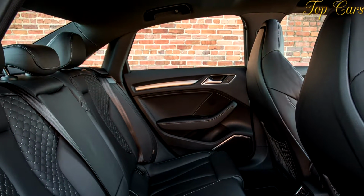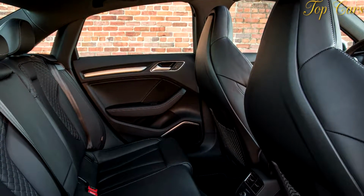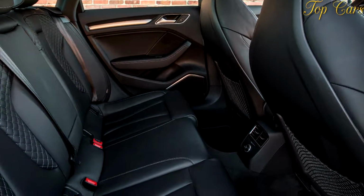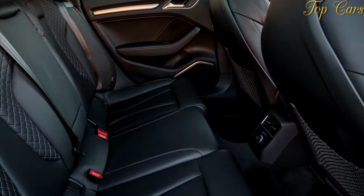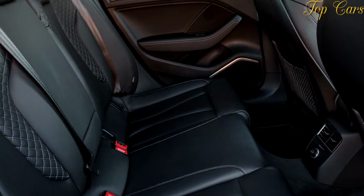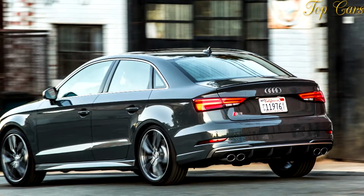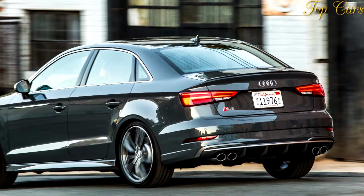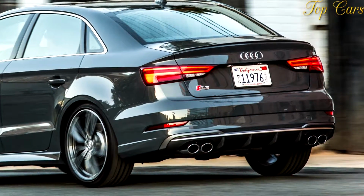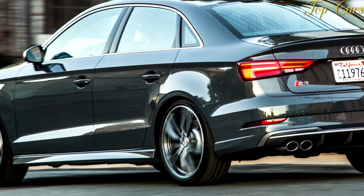Audi's magnetic ride adaptive dampers were included in our car's $2,000 black optic dynamic package, 19-inch wheels, body color exterior mirrors, and gloss black exterior trim, and excelled at ironing out Michigan's crumbling roads while maintaining taut control over body motions. Feedback from the electrically assisted steering remains muted, but the S3 tracks well at highway speed and the weighting of the tiller can be firmed up nicely by toggling the drive select system to its most aggressive dynamic setting. There also are comfort, auto, and individual modes for fine-tuning the powertrain, suspension, steering, and exhaust system.